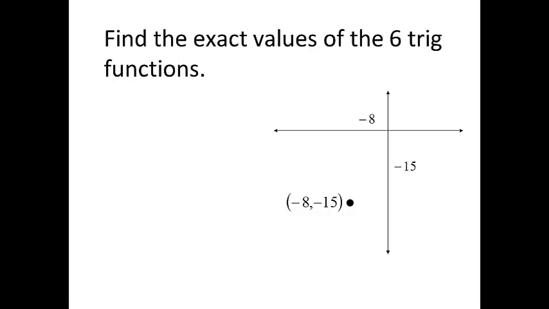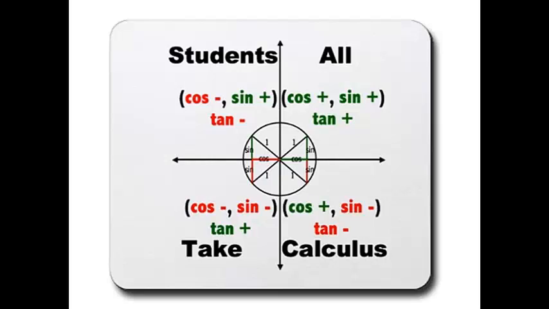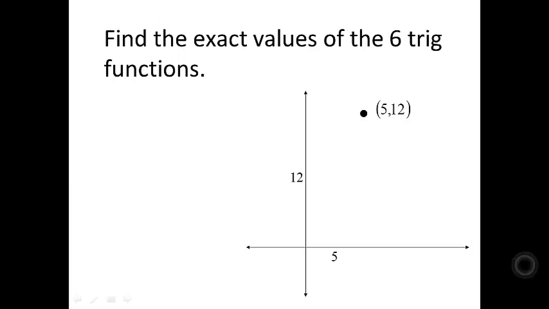So we have -8, -15, draw my line, draw my triangle. Okay, notice when we're drawing these, they kind of look like a bow tie. Notice that when we draw the triangles, it's always in this shape. It's always like a bow tie. So whenever you draw it out, you're going to connect it straight down to the x-axis to make a bow tie. Okay, no matter where the point is, you draw it so it comes back down like this to the x-axis. All right, let's go back to our problem.